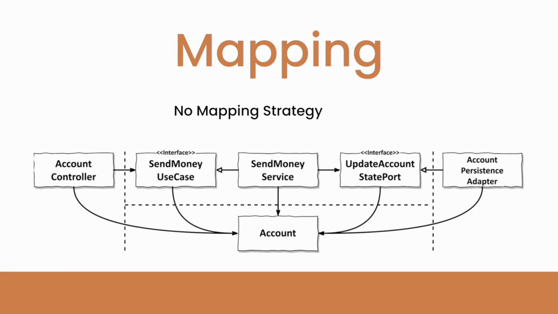All right, the next one, mapping. So basically, if you don't want your application to be using a database model throughout the whole application, then you probably want to do some mapping. So there are several strategies that can be used. First one is the no mapping strategy, where, well, you don't do any mapping. Disadvantage of this is that probably you will have to put some kind of annotations or some kind of database logic in your domain model, which is a bit of a smell, so I would not recommend this strategy.